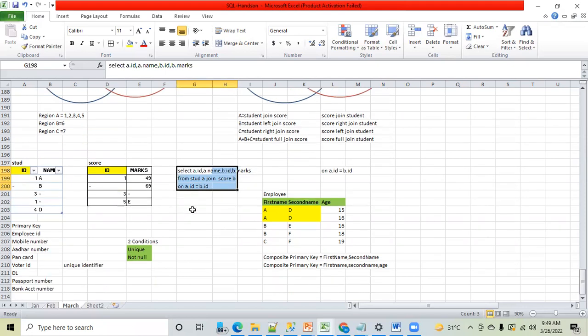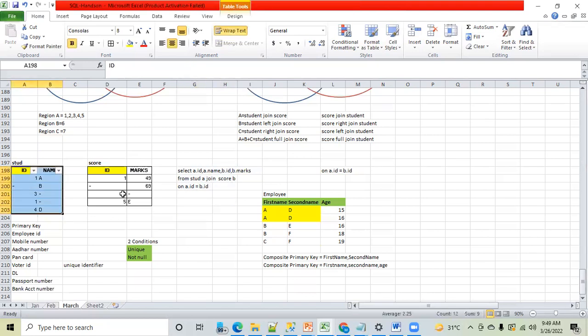Tanvir, I have one more. Yeah, no problem. Ask questions. For example, the same table which you are showing on screen, we have a student table and a score table. Since there is no standard rule, we can join it. But we can see the ID column is in both tables.